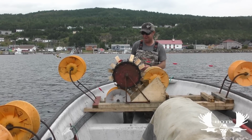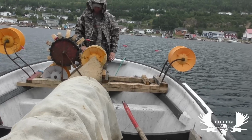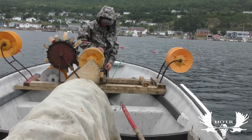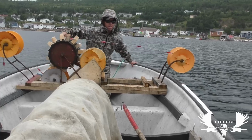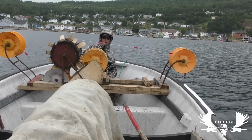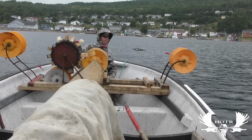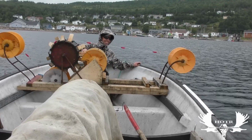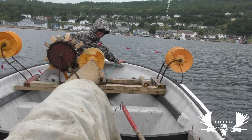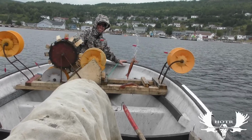Something I came up with after I'd just seen it and thought about it and tried to make it work. We've got visitors. I think the squids are here. Try and get rid of them here. Jigger, I didn't know. I'm going to strike her now. Oh yeah, here he comes. Here they come. I don't want to break my line. Working good.